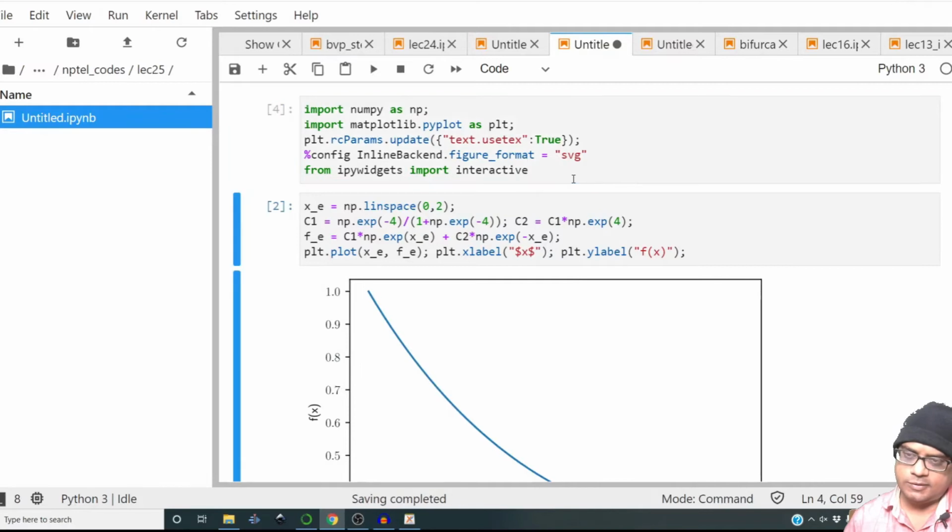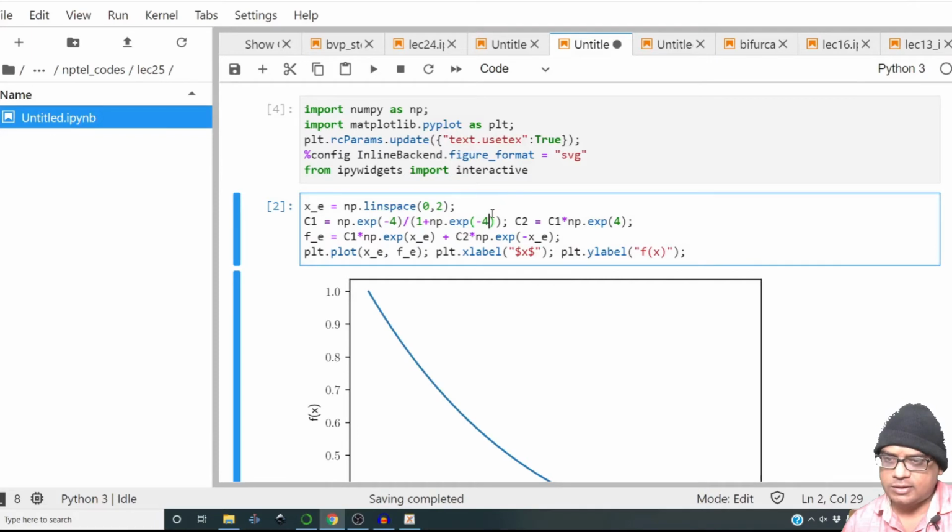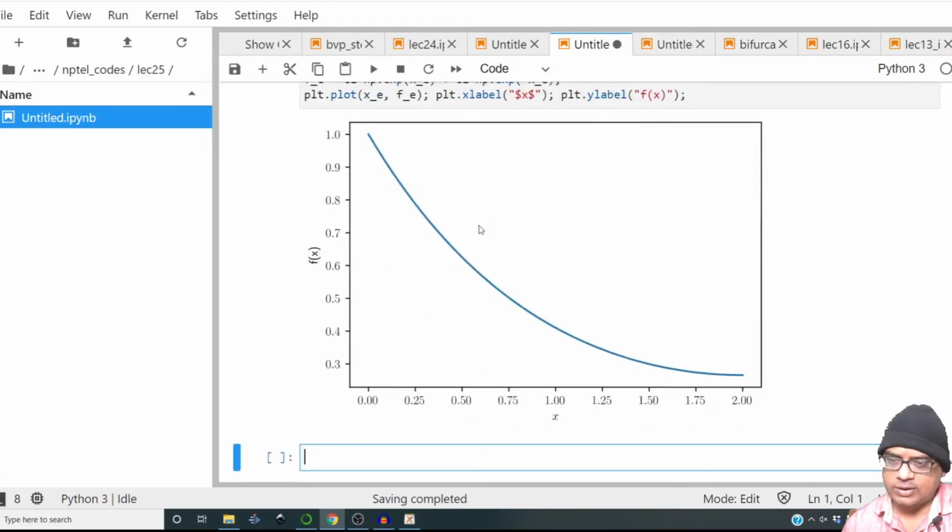So again, I've created a new file. I've imported the usual things, and I've created the analytical solution of the problem that we had considered in the previous lecture. And the solution looks something like this. At x equal to 0, it is 1. At x equal to 2, the slope is equal to 0. So we made a nice finite difference program, and we were able to solve it. And once we've done that, we were able to show how we can implement a second order solution with the host node. So now we're gonna use the inbuilt function of SciPy to solve the ODE.